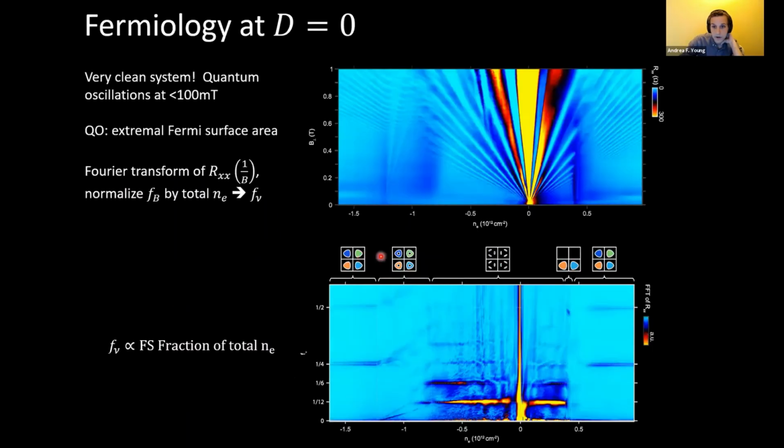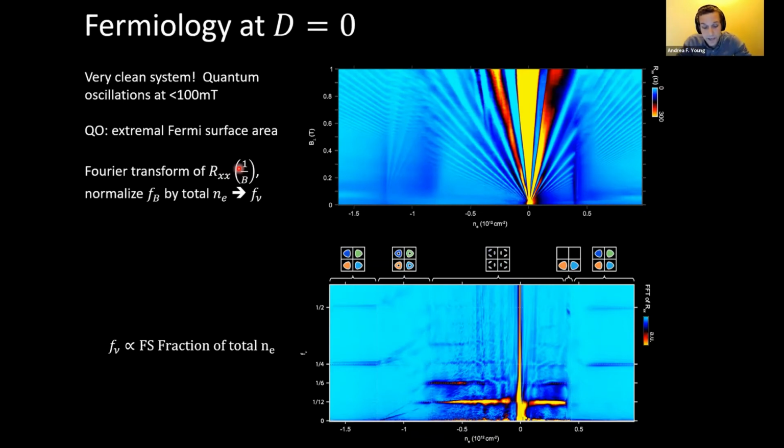Here are quantum oscillations in this structure plotted over the same range. This is charge neutrality, and here's where that kink was. I want you to notice the scale here: the maximum field applied is 1 Tesla. You can see quantum oscillations very clearly starting at well under 100 millitesla, and then you can take the Fourier transform of these to map out the fermiology. We're going to plot this quantum oscillation data as a function of 1 over B, and then take the Fourier transform of that. That's standard.